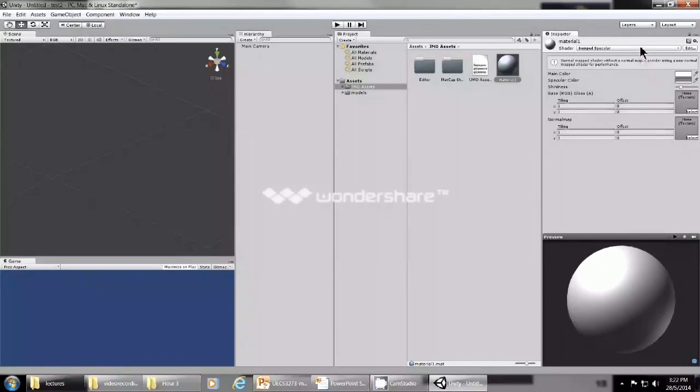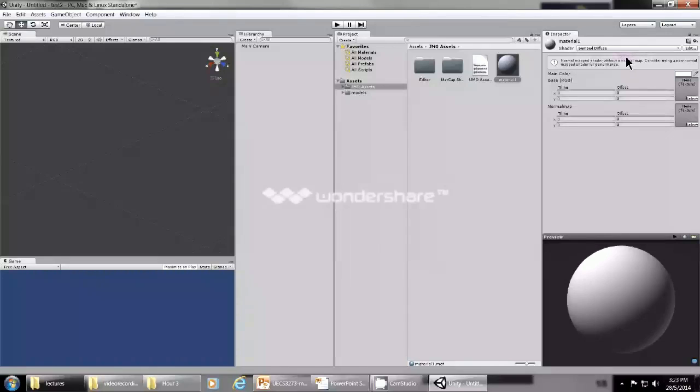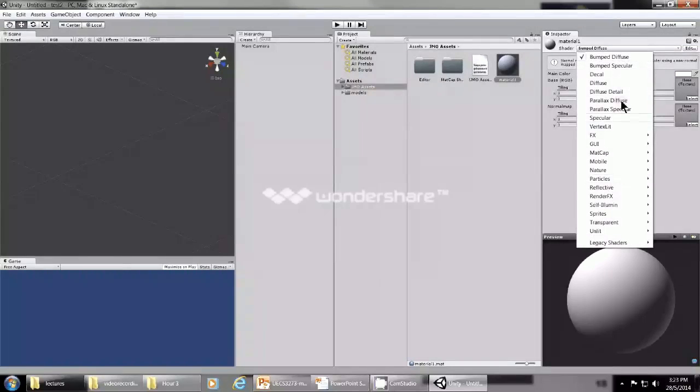Okay, can you see that? Bump specular versus bump diffuse. So you can just play around with all the different types of shading that are possible. There are actually so many different types of shading, which reflects the quality of the 3D rendering engine that you have in Unity, which can reflect the myriad possibilities of light reflecting off the surface of an object. That's accomplished using the shader.